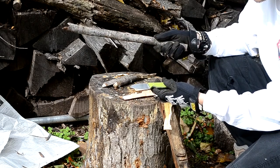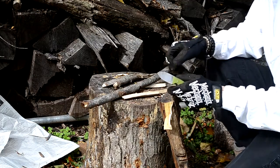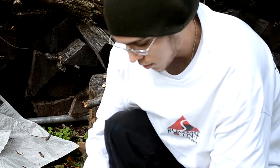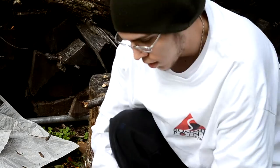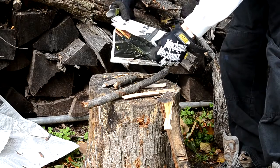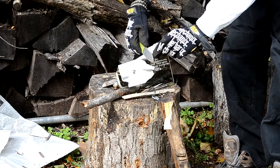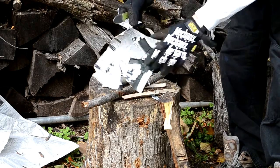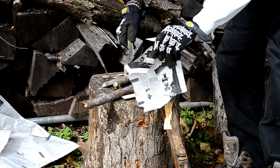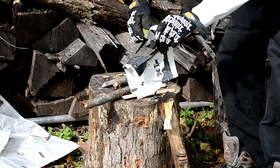I think that's a pretty good test for a blade of this size. I don't know where that paper went to. Try and clean off some of this gunk. So that's a pretty good edge on it, even with all this gunk on it.